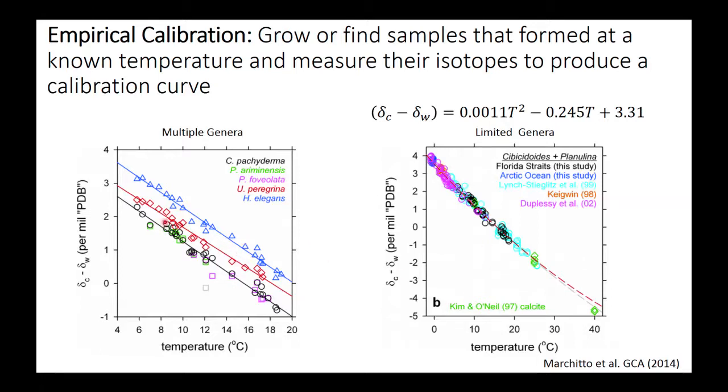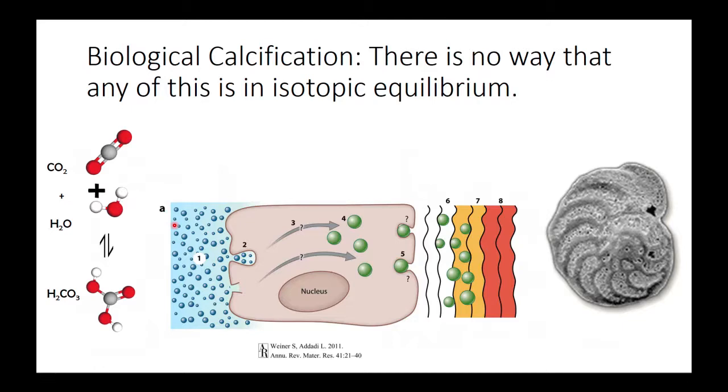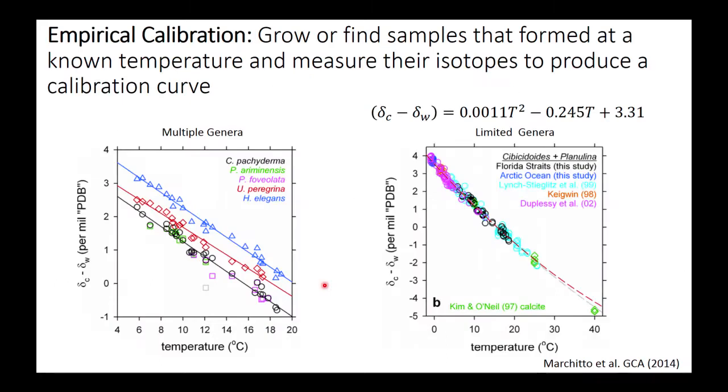So the difference between these different lines is sometimes referred to as a vital effect, which is basically just a species-specific additional fractionation that we don't really understand, that is due to any isotope fractionation that occurs between isotopes being in equilibrium between CO2 and water and bicarbonate ultimately in the water, and getting to the carbonate over here. So we don't understand this bit very well at all, but we can just calibrate for it, which is what we do there.